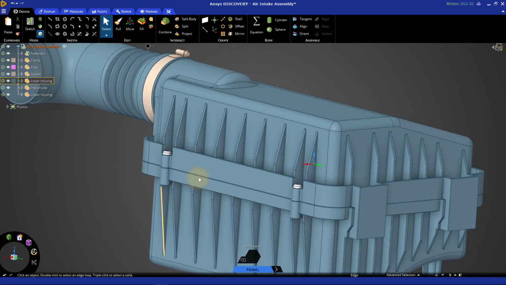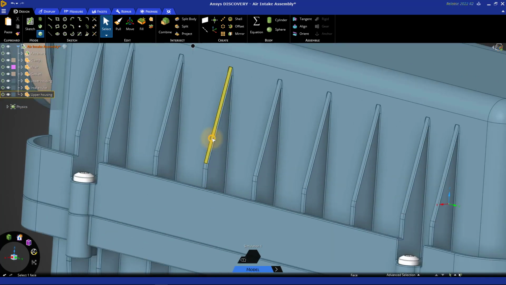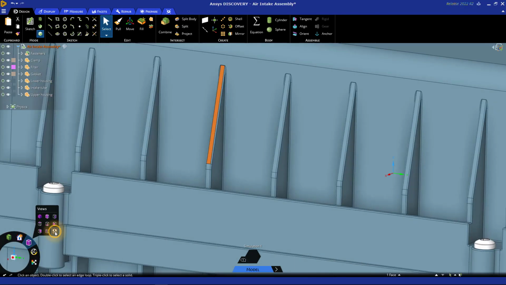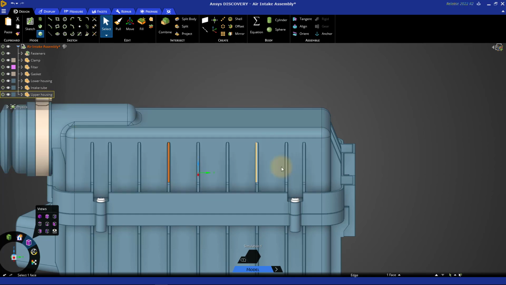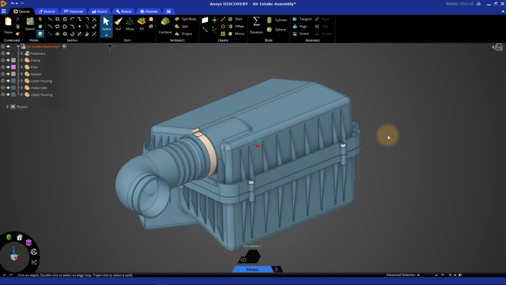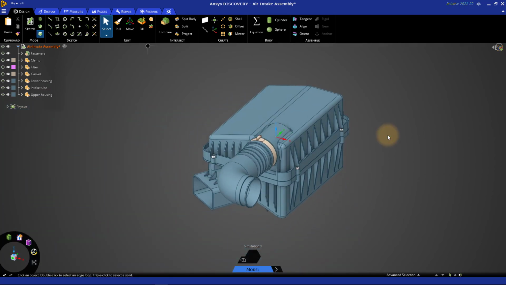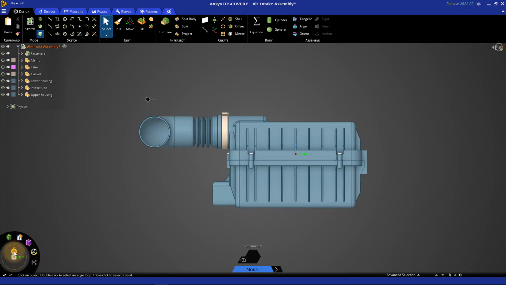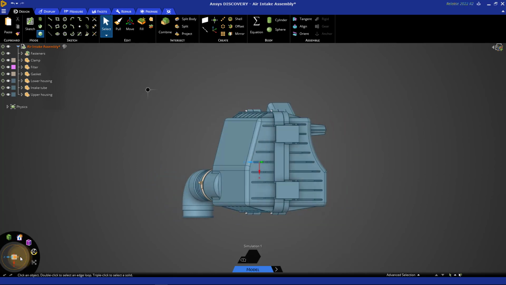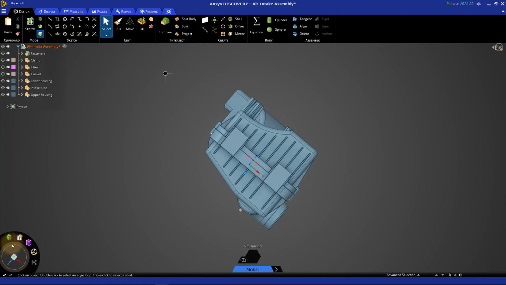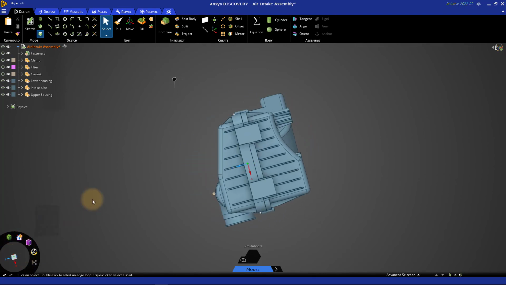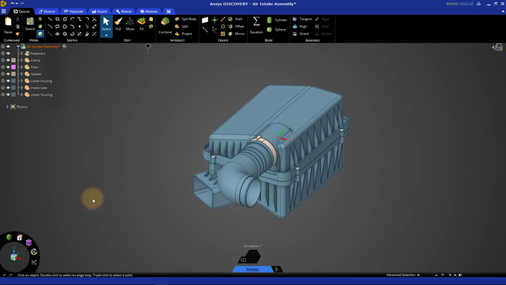I can also select a face, let's say this one, and use this icon to look at the geometry normal to that face, like this. Okay. So just many different options over here. You can also snap to different views by clicking on the global coordinate system triad in the bottom left. And you can use the circle to kind of spin the model around. Let's hit H to go to the home view.